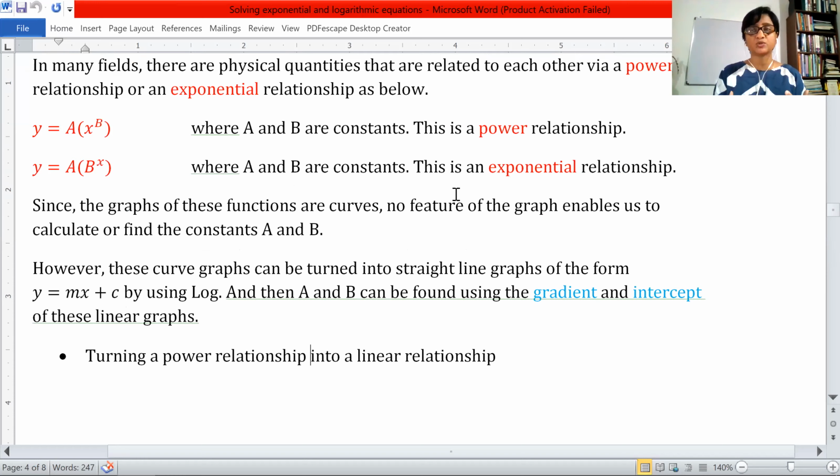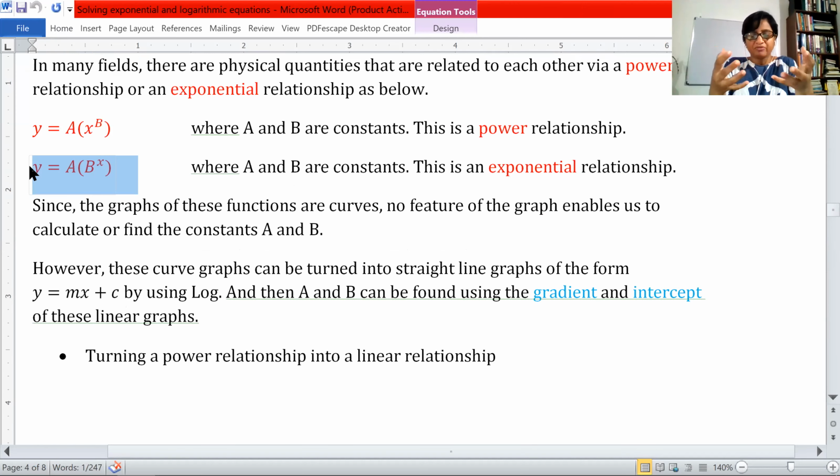This happens when you're trying to find an actual relationship between 2 physical quantities. So you would be taking some readings between these 2 quantities, maybe temperature and density. You take a couple of readings, and when you plot the graph, you can see that it's an exponential relationship. So you know that it takes this form. You want to find a formula that connects these 2 quantities. It should be y equals some number times some number to the power of x, where x and y are your quantities. So how are you going to find what a and b are?